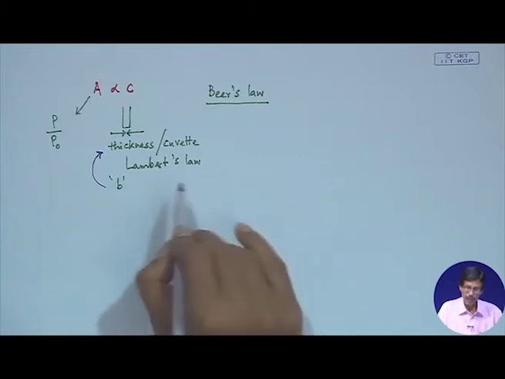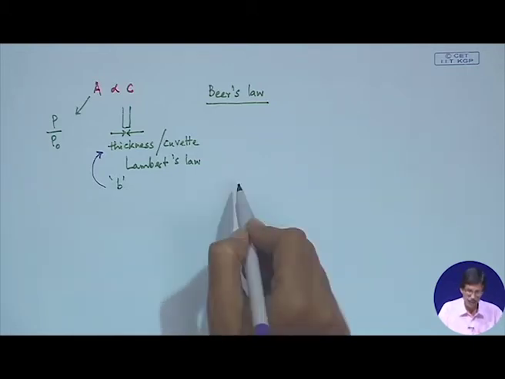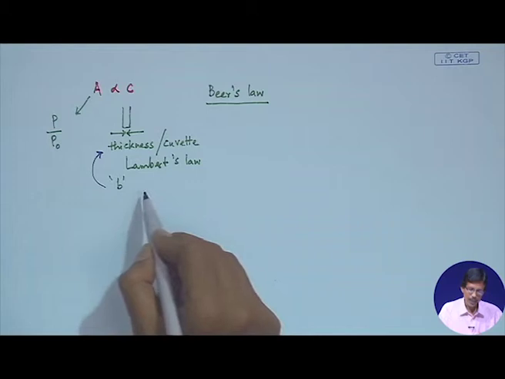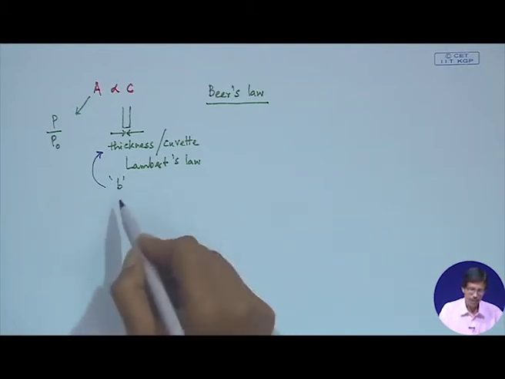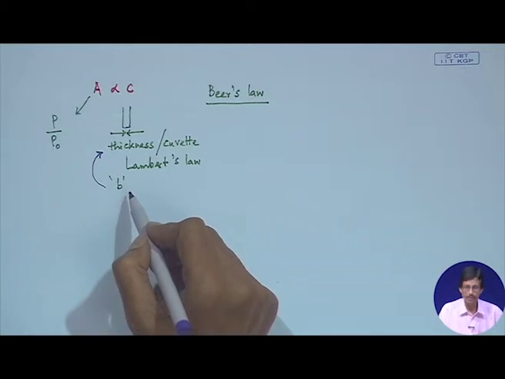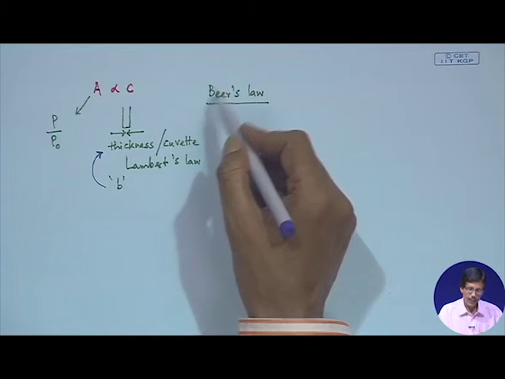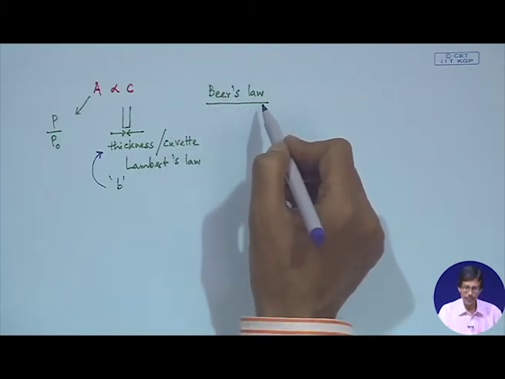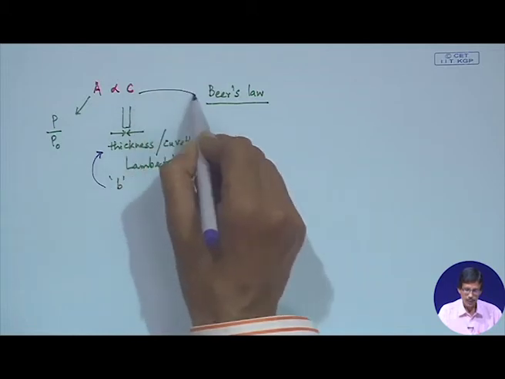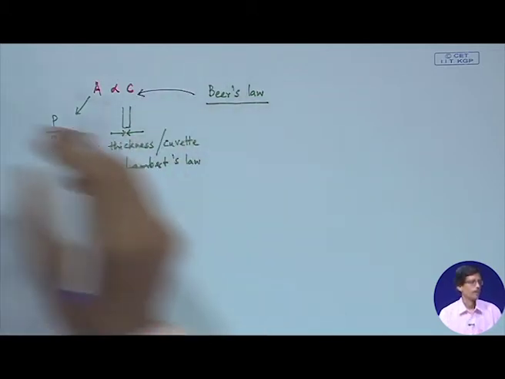That means the path length that the light will traverse, and sometimes we can have 2 centimeter, 5 centimeter or 10 centimeter of thickness depending upon the concentration which is available for that absorption. So, sometimes we combine these two, and we call it Lambert-Beer's law, or only the application of Beer's law, which is for the corresponding concentration.